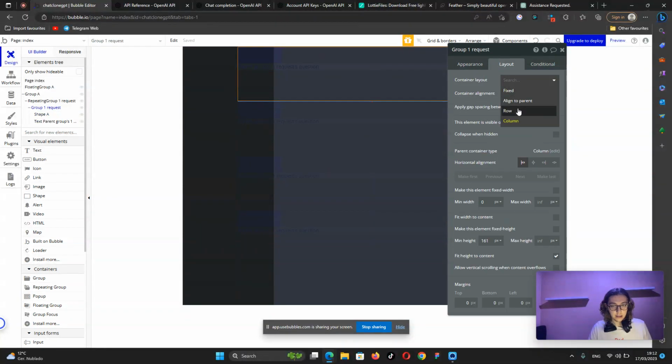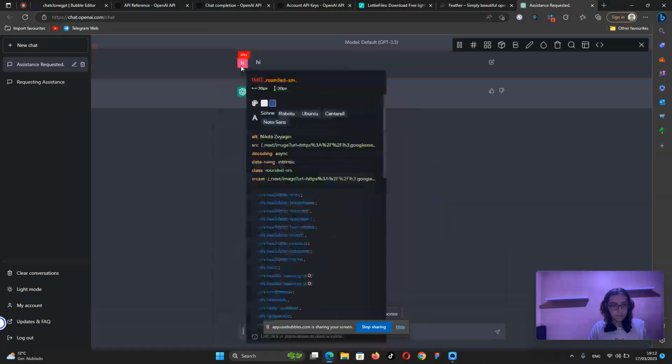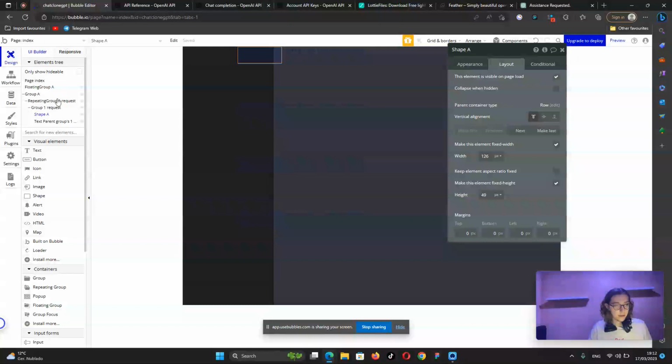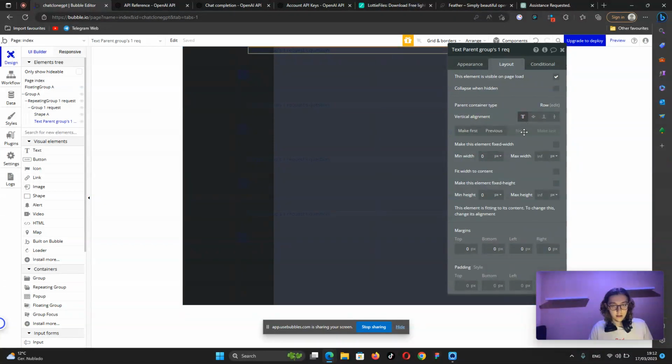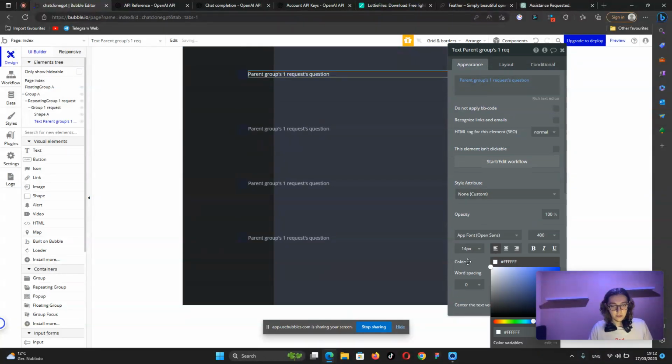Okay, let's make it row. Shape the size 30 and 40. Center. Make it white.